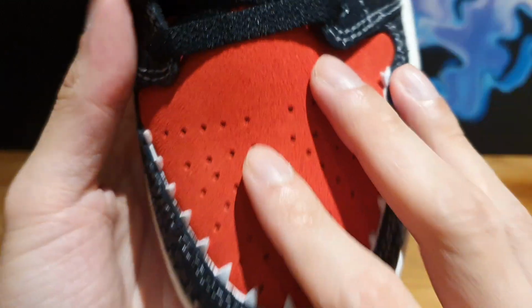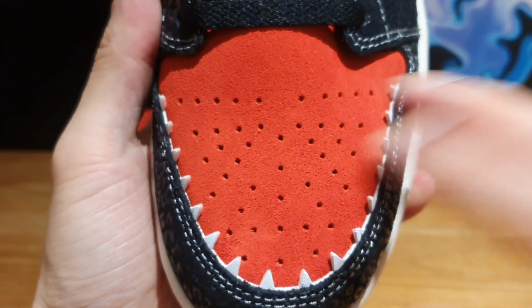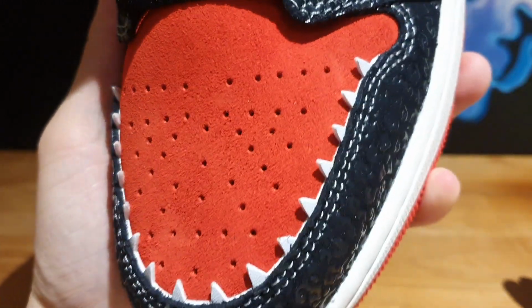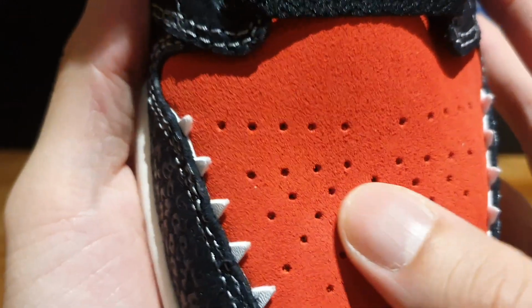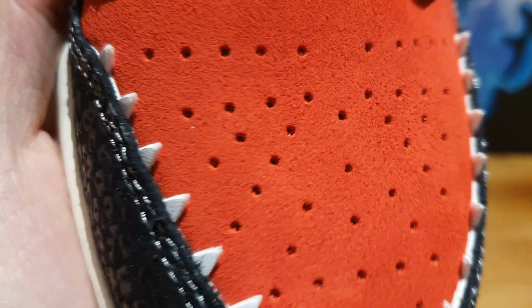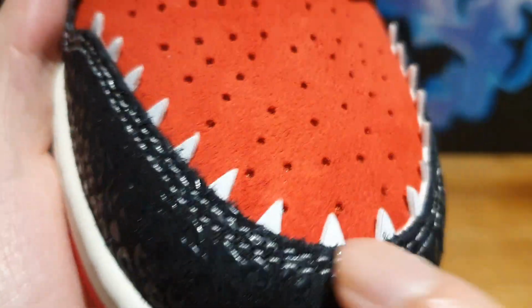And then here on the toe box, I think this is where things get really crazy. You got this bright red toe box again in that suede material. And again, the material has this rough looking texture, but it feels very smooth when you rub your fingers against it. And then you got the perforated holes here on the toe box, and then you got these teeth detail. I mean, this is crazy.